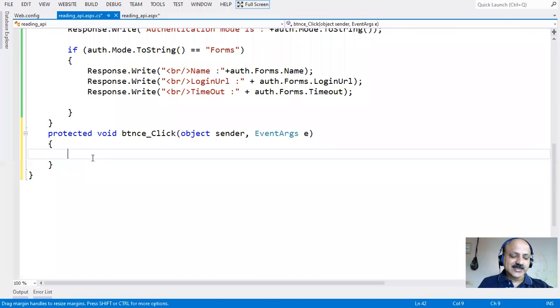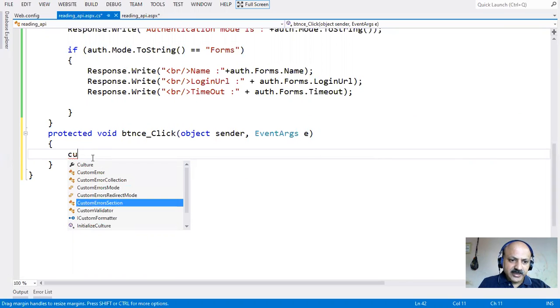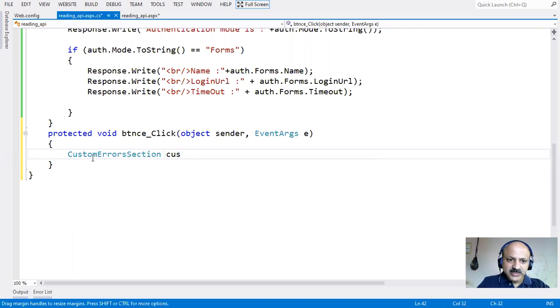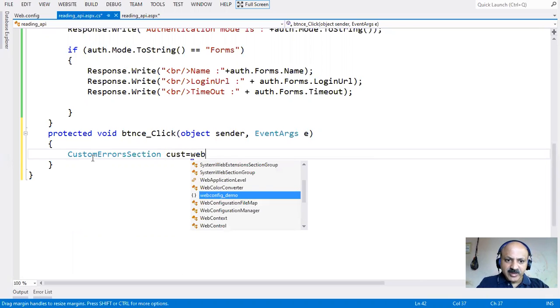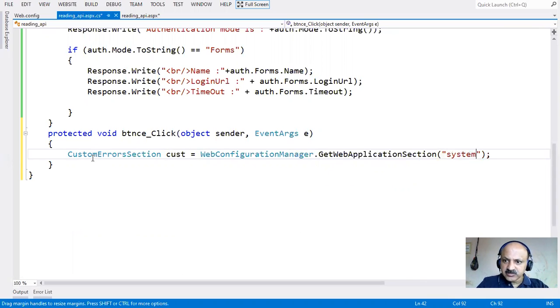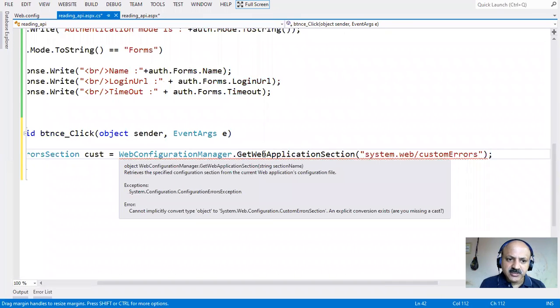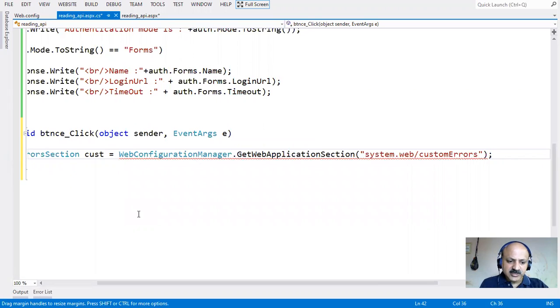So here first we take custom, that is the custom error section. Yes. So CUST, and the same WebConfigurationManager and .GetWebApplicationSection. Here we provide system.web forward slash customErrors, with capital E. Yes, and again, GetWebApplicationSection returns the object type, so we need the typecasting.